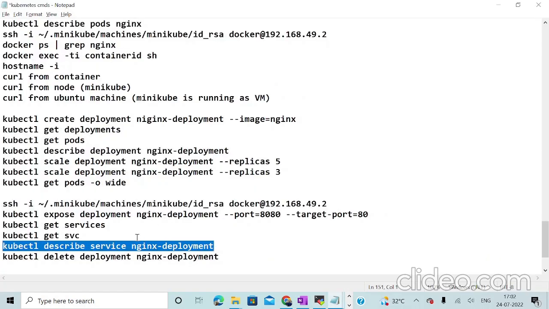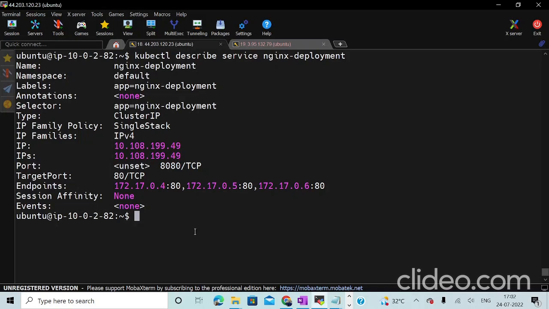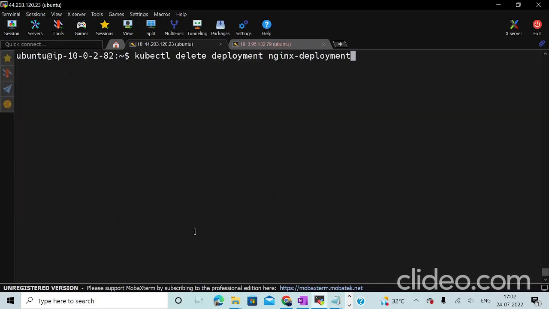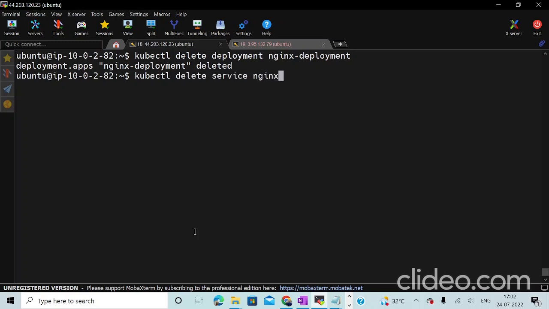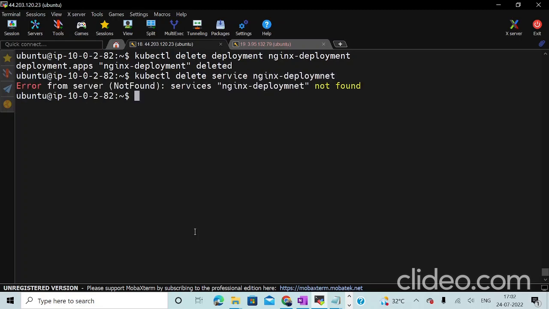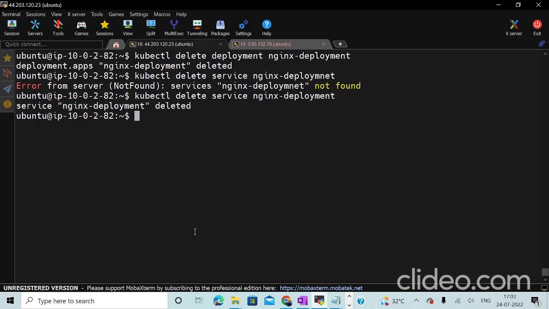And so now we are at the last part. If we really wanted to delete a deployment, we can basically make use of this particular command. So I'm just deleting my deployment, and similarly kubectl delete service, again Nginx deployment. So I made a typo there, because in my next demo I will not be needing this, so therefore I am just trying to delete the deployment and service. And so that's it from the current video, and we'll see you in the next.